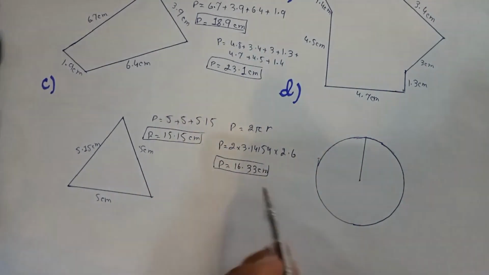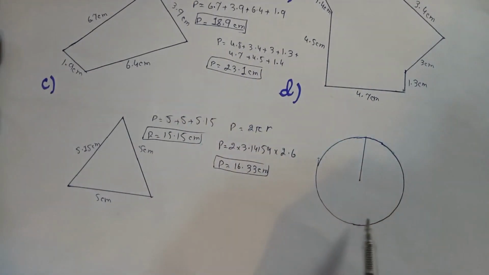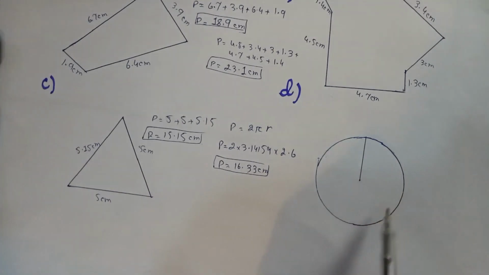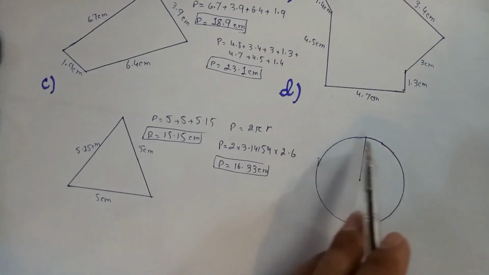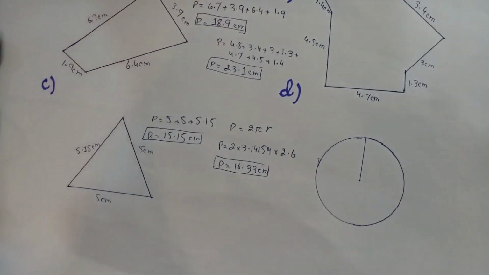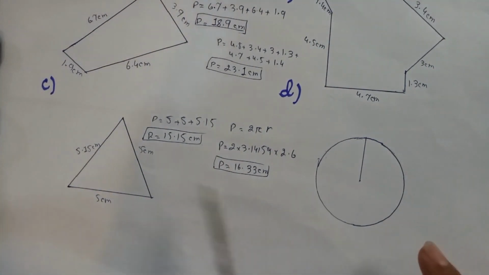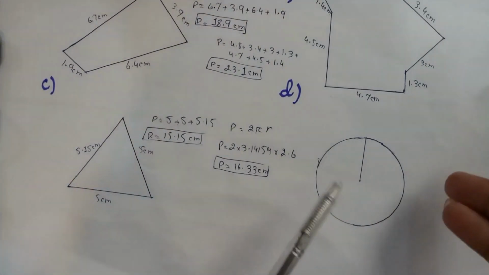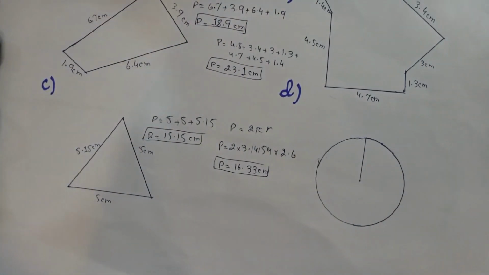It means this one is the length of that boundary. Clear? Okay, you got this. This is the length of this boundary. Okay, so I hope you got this, that sometimes we have to measure the lengths, like this one or this one. Sometimes we have to use the formula to calculate the perimeter. So I hope you got all my points. So that's it for this video. Perimeters, we can say by measuring the length of its sides.